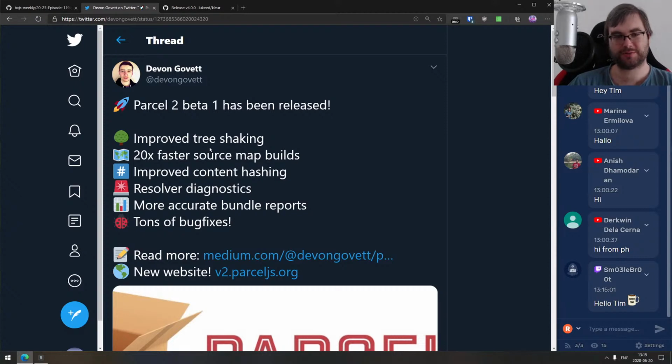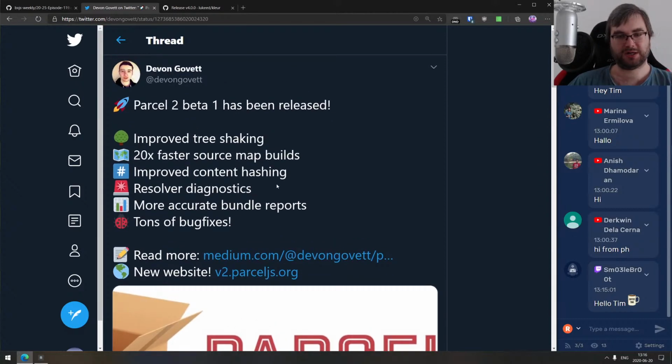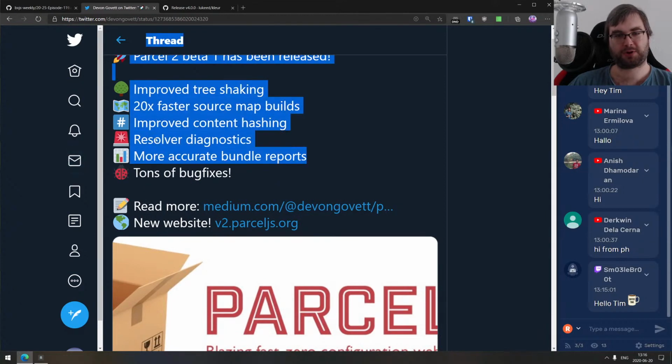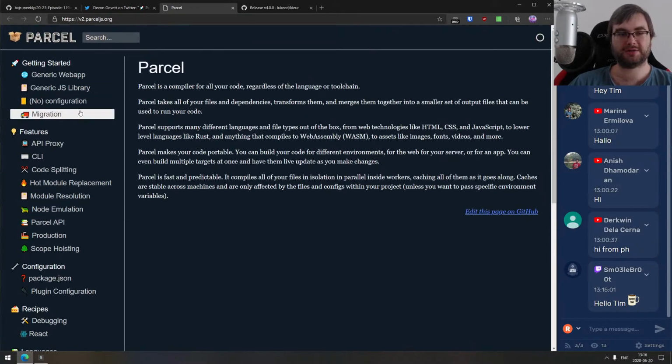Seems like Parcel 2 is going to be fixing a lot of that and improving in a lot of areas. And the beta 1 includes 20x faster source map builds than it previously had, which is just mind-blowing. And as well as some other cool things such as bundle reports that are now more accurate. And yeah, you can basically just go ahead and try it.